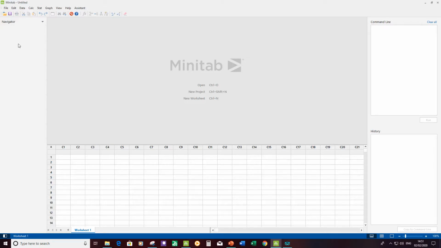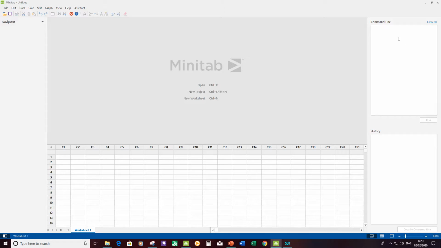The navigator is used to track the story of your analysis, and it will have commands listed here which you can refer back to. When you click on one of those commands, it will show you the data from that command. It can be the text data or a graph in the output pane, as it's called here, which I'm circling now in the center. Below the output pane is where we have our additional data sets where we're inputting them in, and that's called the data pane. I used to call it the worksheet window.